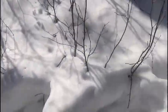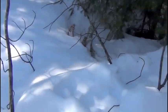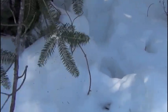I'm getting tired. Where are you? Look at this, okay. This is what I've been talking about. There's a branch under here. Look at this. Look at that. Let me see. You see those toes in there? Where they were? You see where they were? I'm still going. There's just nothing. They follow the branches. Right in there.